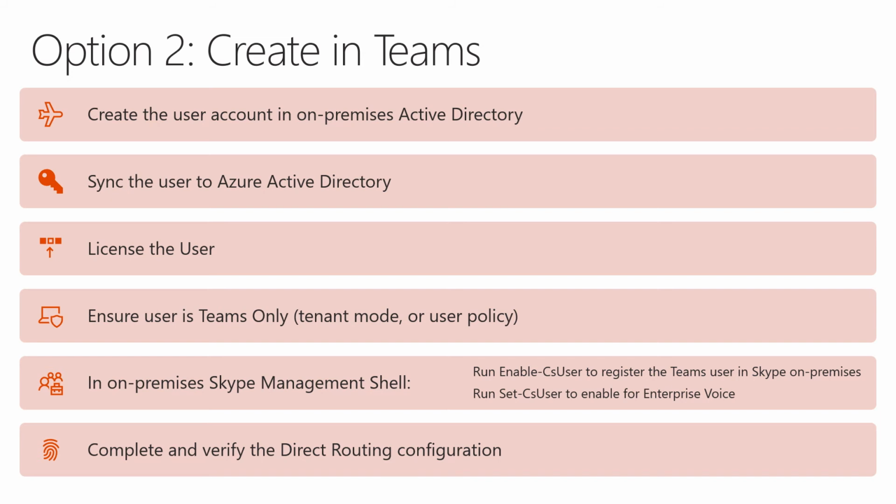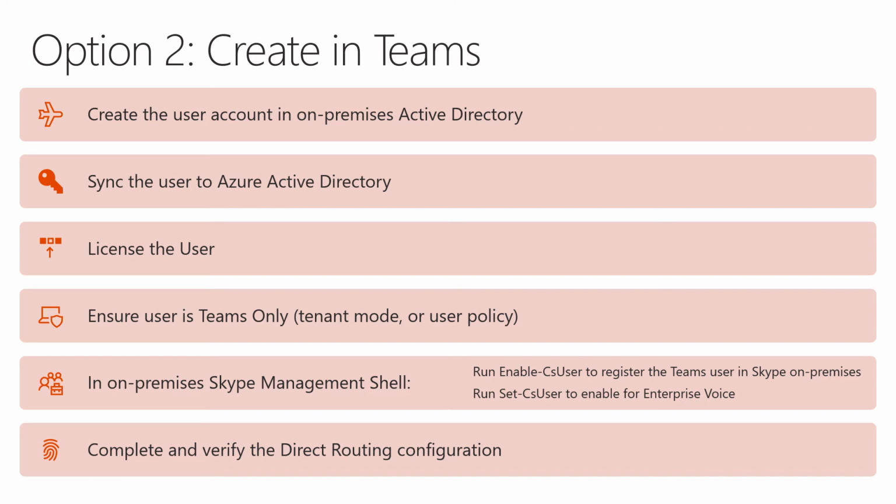At this point, we want to ensure that the user is Teams only. This could be at the tenant mode, but more likely because we're in the process of doing this migration, we still have on-prem users, so it's likely not at the tenant level. It's something that you would make sure that you've assigned directly to the user to ensure that this user is now in Teams only mode.